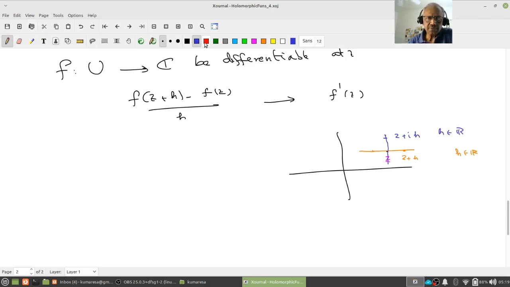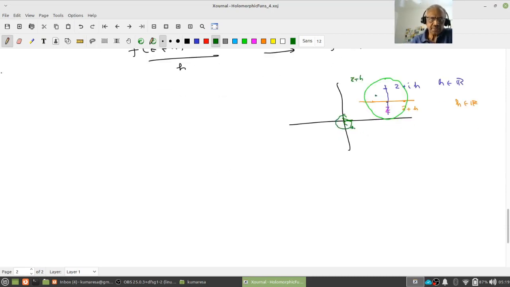Let me just look at a picture. My z plus h must be somewhere here, some point. You understand that? This will be some z plus h, because h is going to be somewhere here. It could be anything, but I can go completely along the x-axis or completely along the y-axis. Instead, I can say completely along the real values or completely along the purely imaginary values. Do you understand that? So I want to look at it that way.